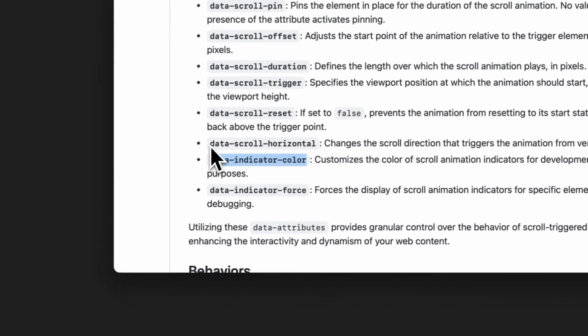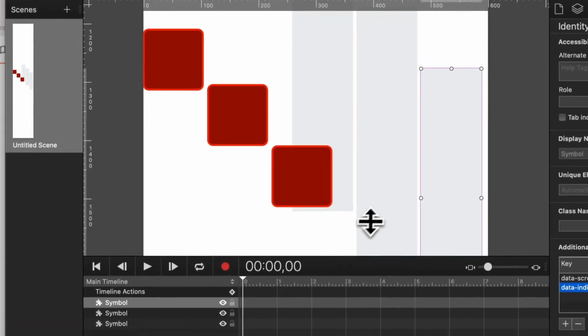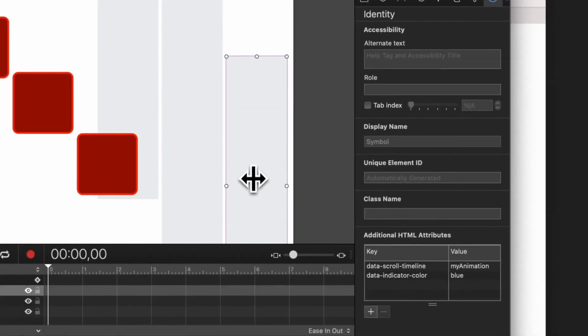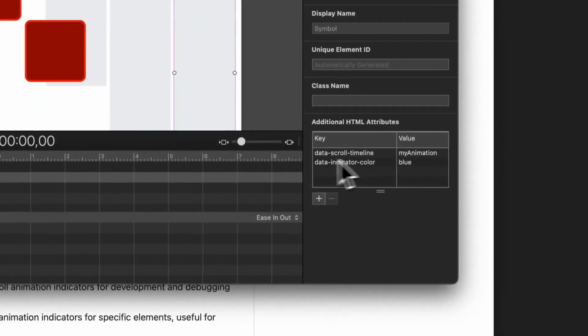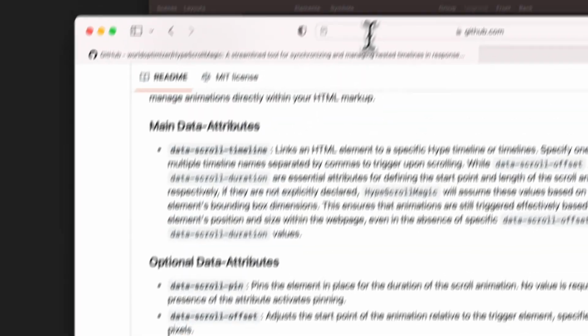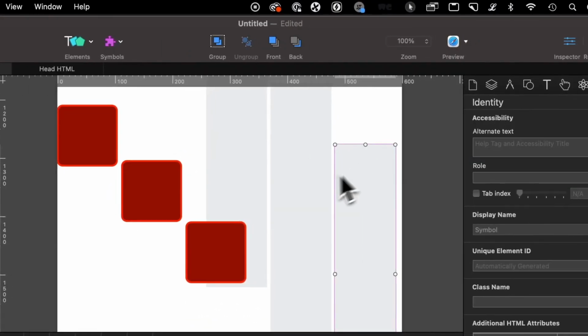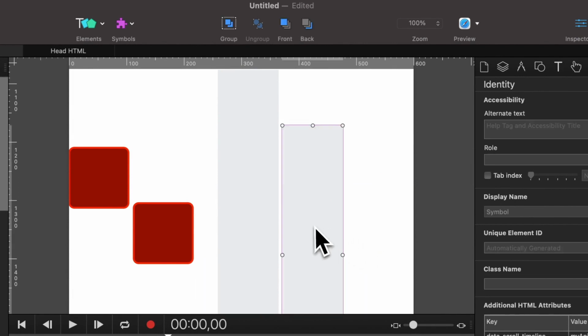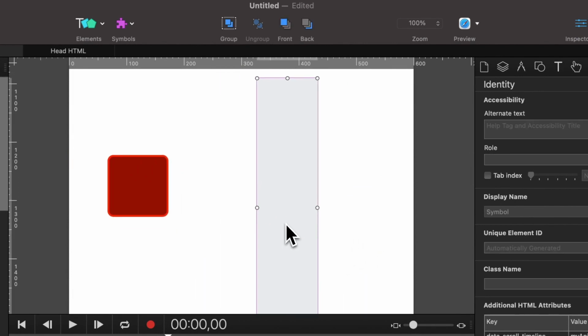Oh yeah, there is the concept of a horizontal scroll. So each element can be triggered by either a vertical or horizontal scroll. As you saw, if you don't declare the offset and the duration, this is declared by the bounding box. You could also use this idea for horizontal scroll. Let's just take our symbol here.